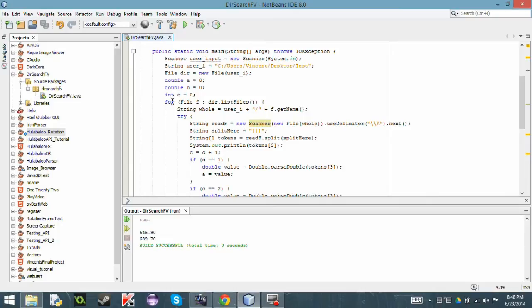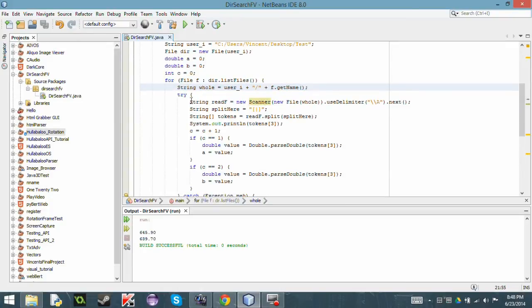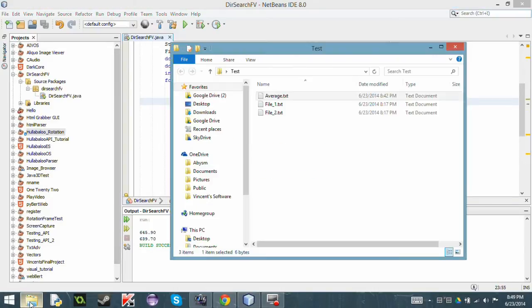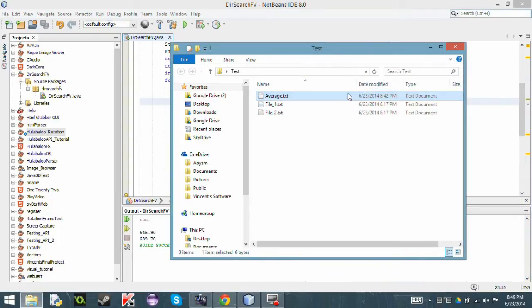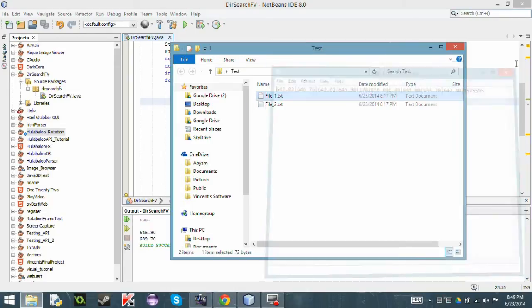If you want to see how that works, go to a previous video. It's like directory searching or something like that. So basically, that's what this for file thing is. What this does is it finds all the files and reads them in. In other words, it's going to first read file1.txt.